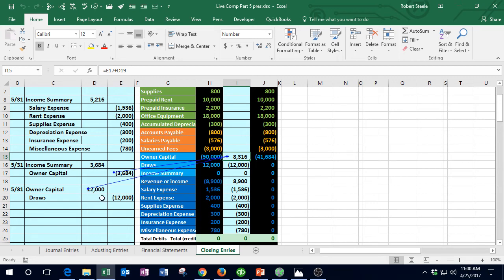Now the only other kind of tricky thing that we need to know sometimes, and this particular case was the case, is that there was an investment of 50,000 because this was the first month. Many months there won't be an investment because the company hopefully is making money and the owner's taking money out, not putting more money in on the investment. But the only way to know that is to check the capital account.